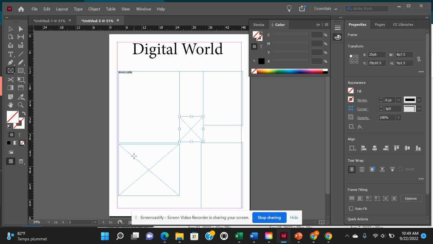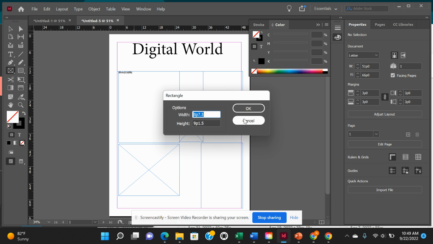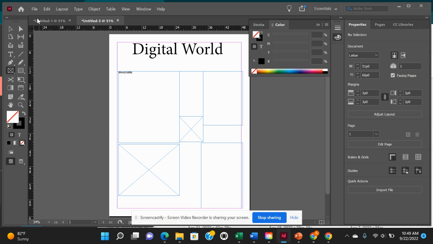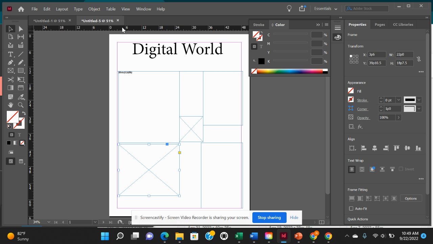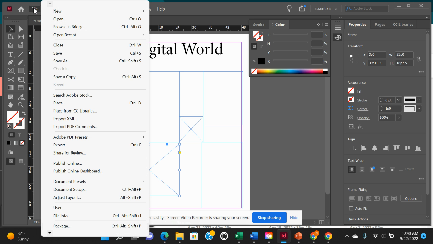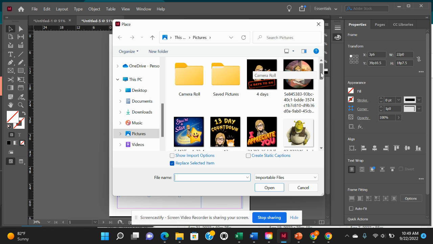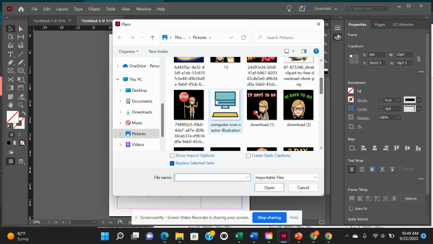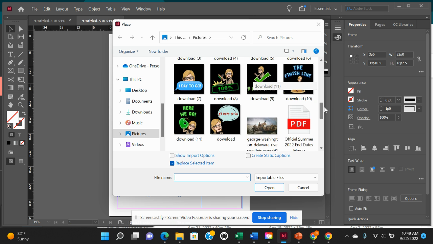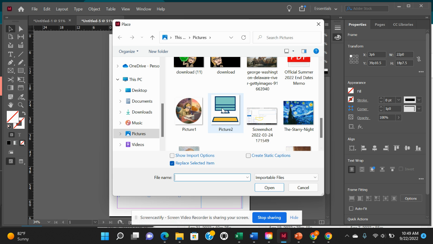All right, so to put a picture, whoops, I cancel that. Let me think, I gotta click on that box. Okay, now I'm going to do File, Place, and I have already resized pictures. If you put a picture in there that's giant, like this picture here, it was almost as big as the whole file. The quickest way is to adjust it on your computer.